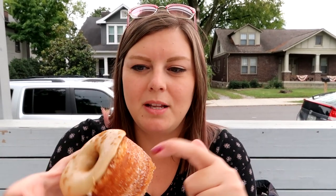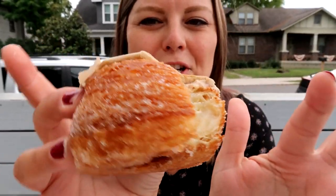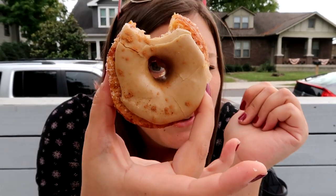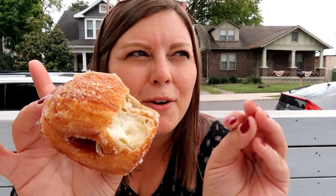This one is the one that has the cream in it — it's maple. That is heavenly. There's cream in the middle, which I wasn't believing at first because they have a hole in the middle, but yeah, they do have cream in them. It's kind of like an elephant ear, but better, and also kind of a donut.